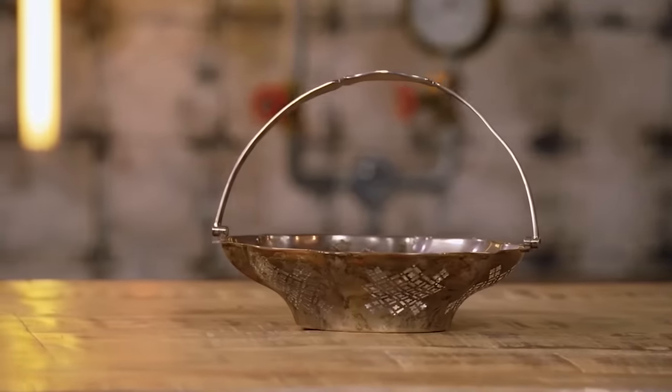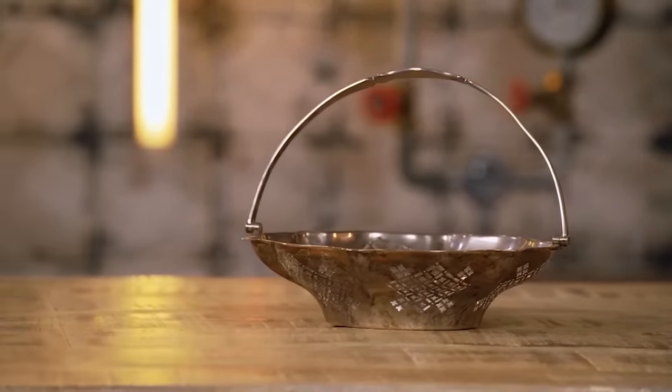Let's have a word with Rhys. Where have you come from? I've come up from Cardiff, yeah. I love Cardiff. So basically, me and my dad have been collecting silver for the last 10 years. Oh, right. And this is a present he gave me when I was about 12 or 13. Do you know anything about it? Do you know what it is? I know it's from the 20s. I'm not sure who the maker was. OK. Well, then let's ask Simon, our expert.